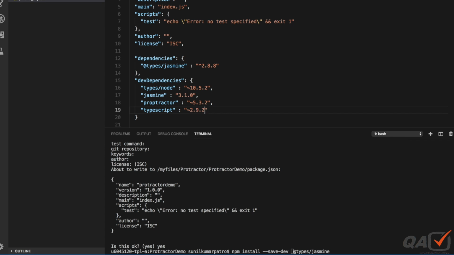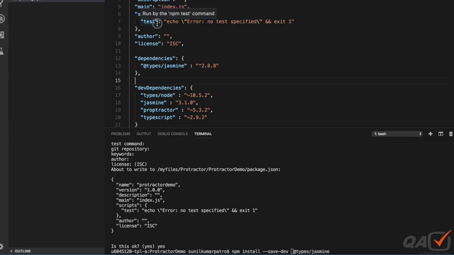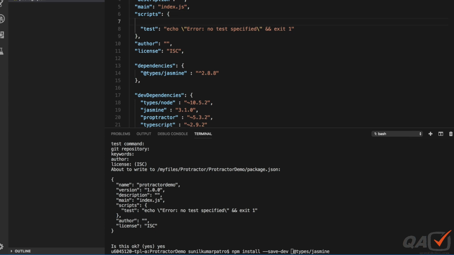Okay, so here you have dependencies, you have dev dependencies to run your test, or to write your test script. Okay, now this script we will edit. Now note that this script is automatically created. Remember when we did npm init and then we entered everything without entering any values, but we will edit something here. So here there is a command that is tsc. Tsc is nothing but a transcript.